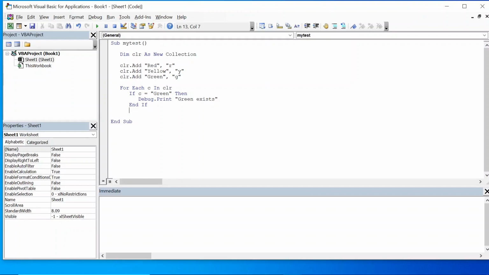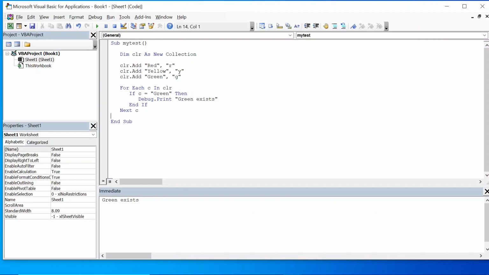We should have a next C. Let end this for loop. Next C. So now let us run this. So green exists in this collection because we have this green here. So if there are a number of items, this is how we can find if the item exists in that collection.